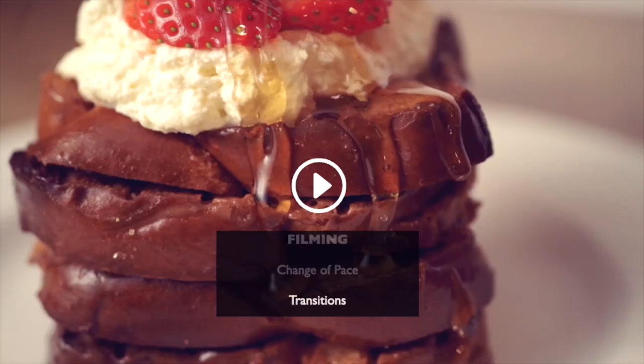The other important thing to note is the storytelling aspect of video. With stills, you're literally taking a standalone shot, and then you may group a number of shots for a blog post or a social media post, and that's great. But with filming, you have to have a continuous start to finish, from ingredients, if you like, through to finished dish. And we have learned to use interesting transitions to just help the progress.